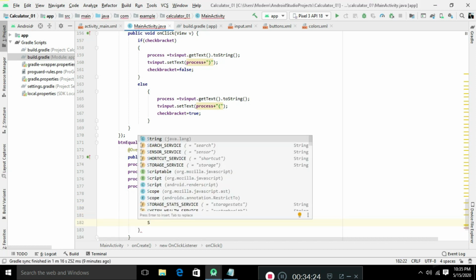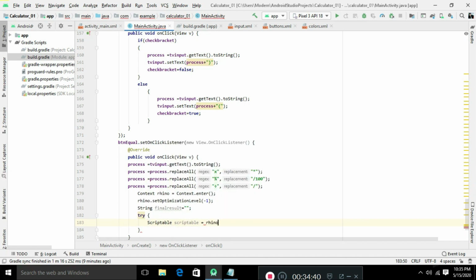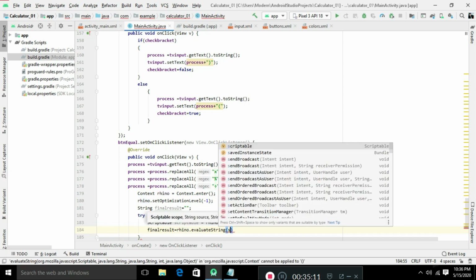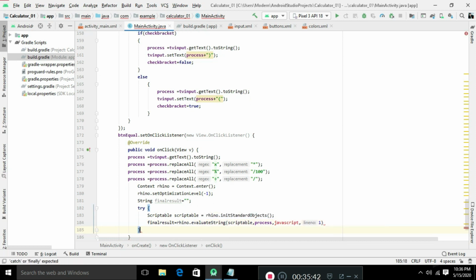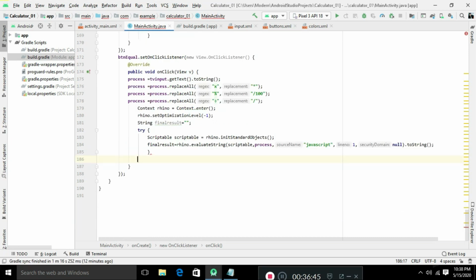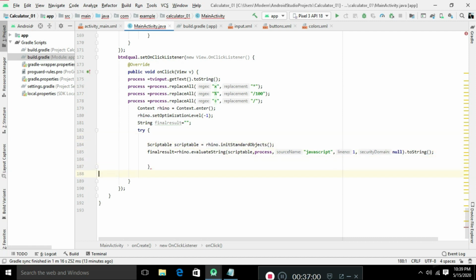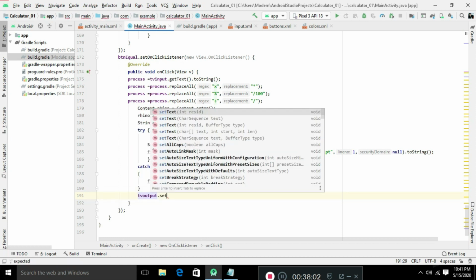Here I use a try catch function for exception handling, to follow my instruction. tvOutput.setText finalResult will finally display the output in the second text field box.